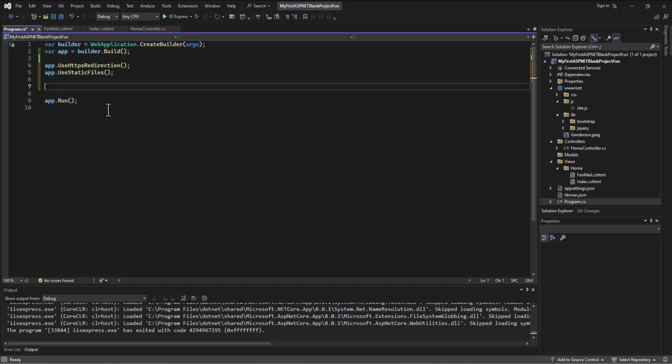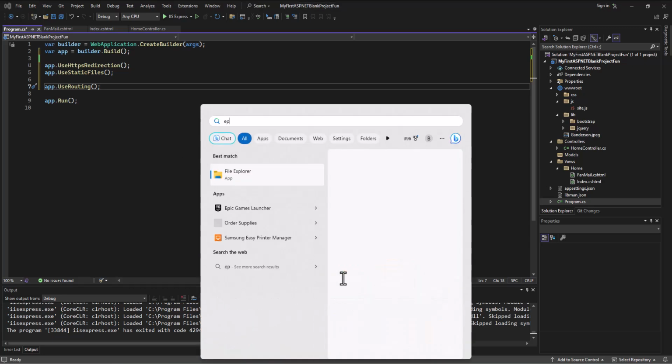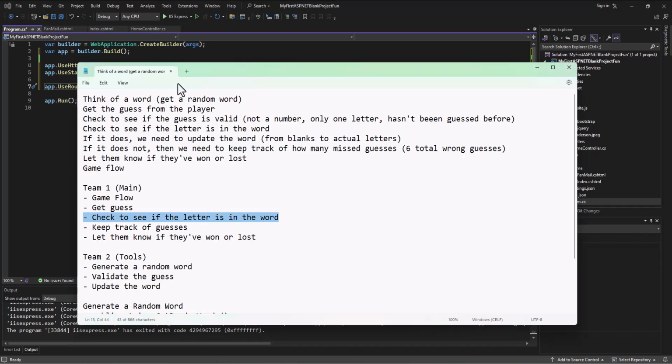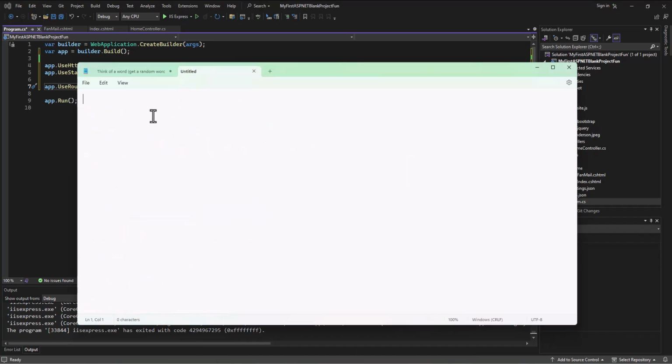Okay, so then some other things we need is to say app.UseRouting. And so in the old days, when we were building websites, you had to line up the content in the folders to what the user typed. And so if I had in my file structure, let's say... remember that? That was fun.